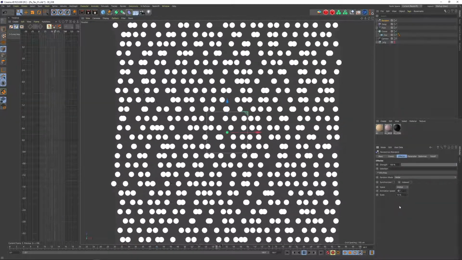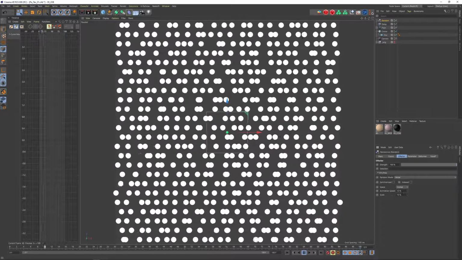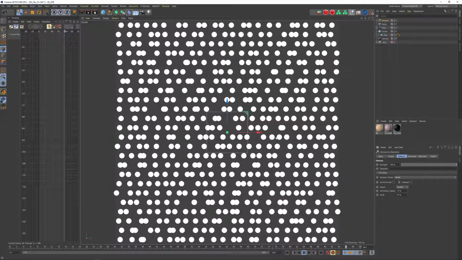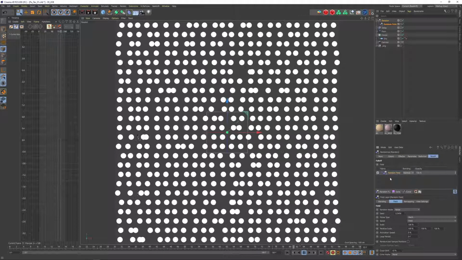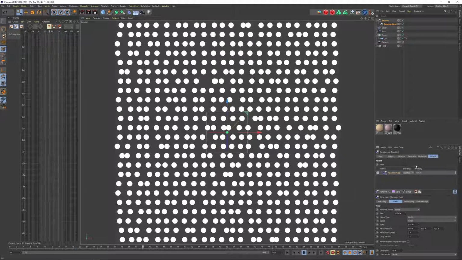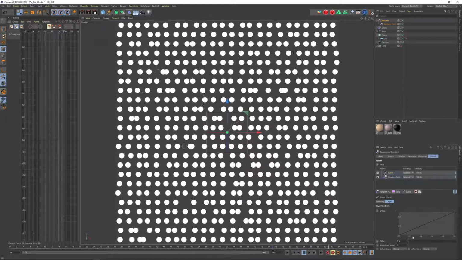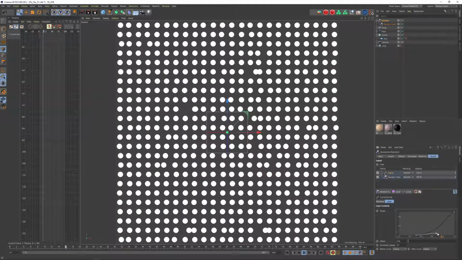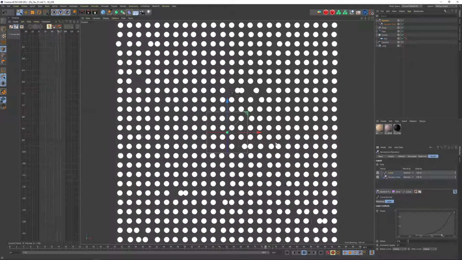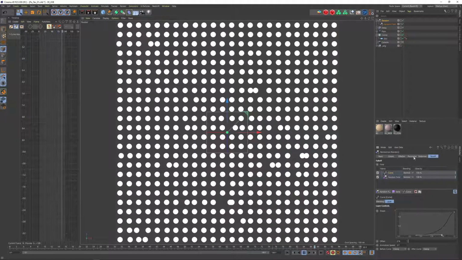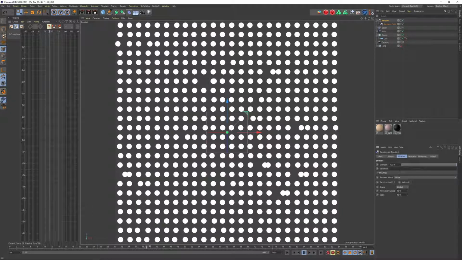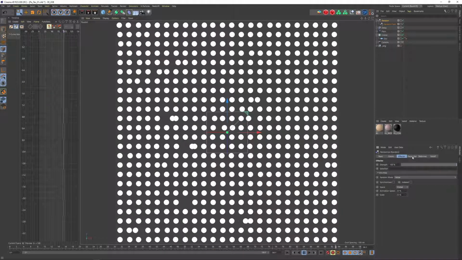So that's nice. Or let's say everything should move slower, but again, I don't want the whole motion. I only want a little bit of motion. So I'll just again give myself another random field as a fall-off. And again, another curve, increase everything. So there's only very little bit of motion, and you can see some of them are moving. And now we can perhaps increase the speed and the scale a little bit.